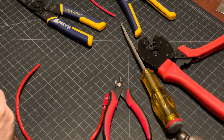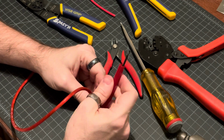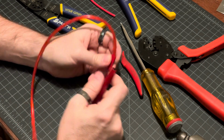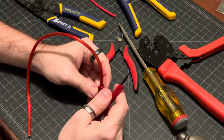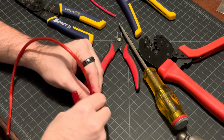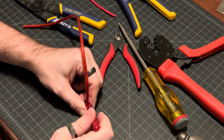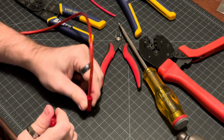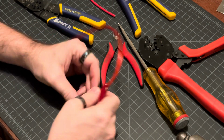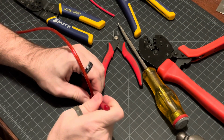We do have this tool. In fact, you know what? Let me use this tool instead. So we have this tool. This is specifically for doing power pole connections. It's not always the greatest, but it did help us out quite a bit in the past. What you want to do is this casing may flip over as you're pressing down on it. So you want to hold it securely on both sides with your fingers or your hand. Be very careful with this because you're going to be putting pressure down. It's probably best to come in from the bottom side.